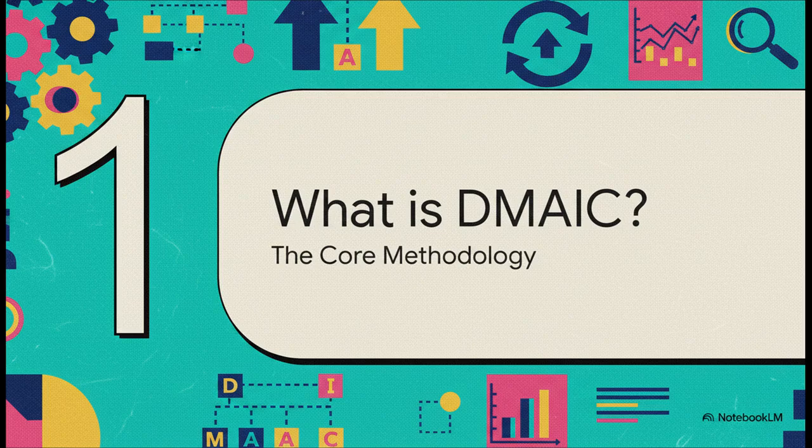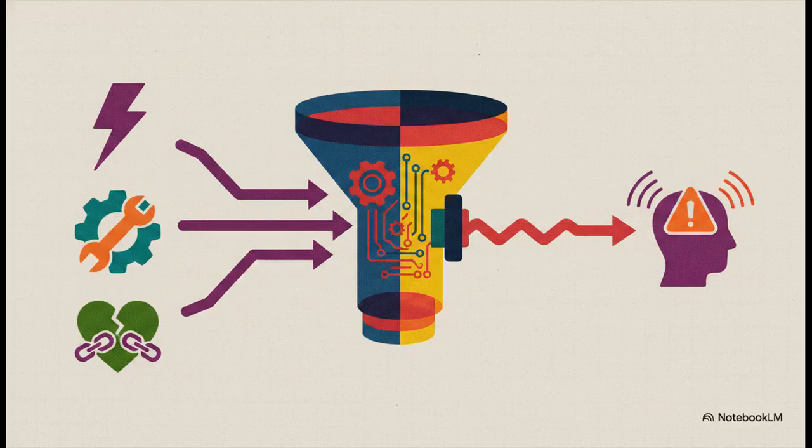What is the DMAIC method? The entire conceptual framework of Six Sigma and DMAIC boils down to this one fundamental transfer equation, y equals f of x. Let's stick with that medical metaphor for a second. Y is your output variable. It's the symptom, the headache, the crazy high lead times, the raw material waste, whatever your error rate happens to be. The x variables, those are your independent inputs. They're the lifestyle factors, the actual root causes and process parameters interacting to give you that headache. The whole goal of DMAIC is to figure out exactly which x is causing your y.